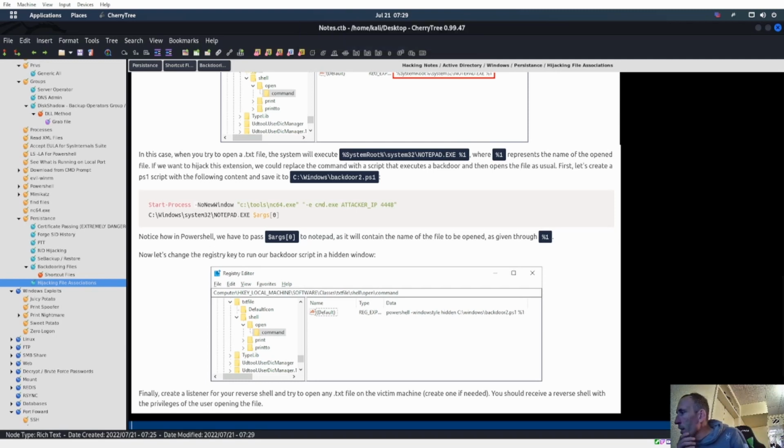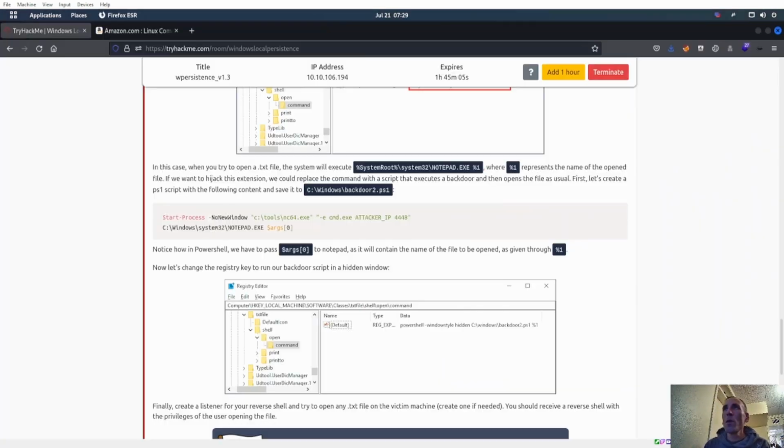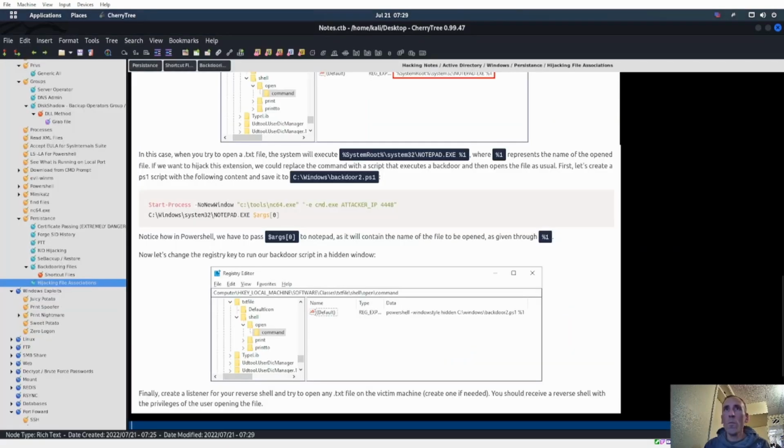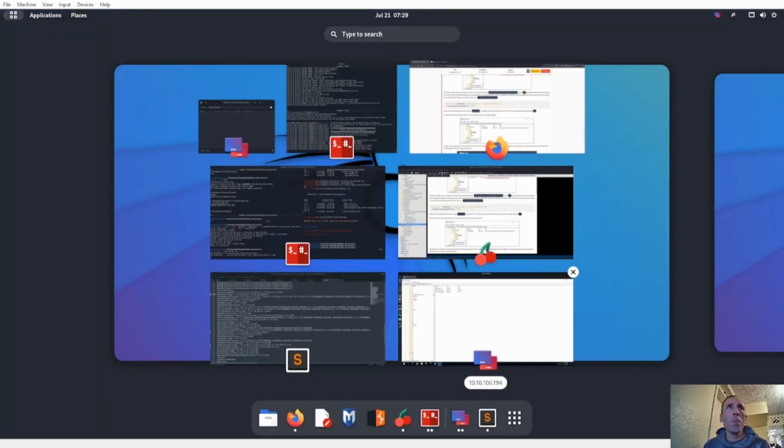Is the registry edit just keys and hard-coded flags? For me, it's just a big mess. I can't get the hang of it. Yeah, pretty much it's just like flags for the system to call on stuff. Whenever you click on something, it goes back to registry editor and looks at what to actually do. That's pretty much what it does.